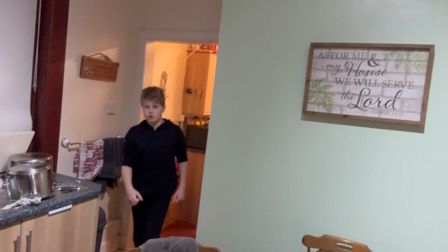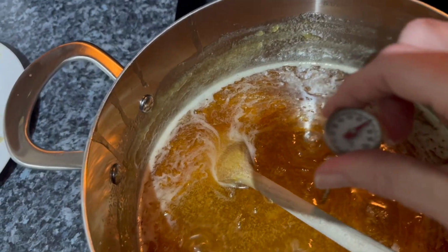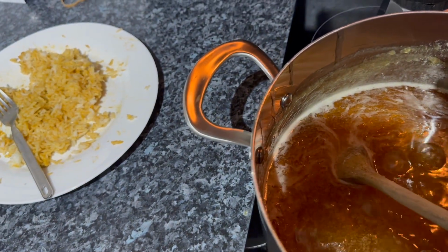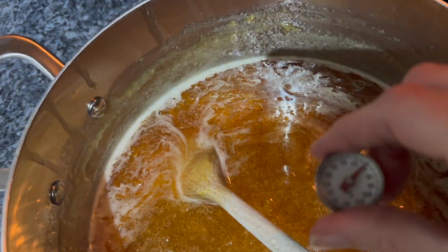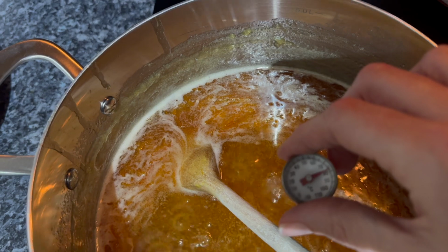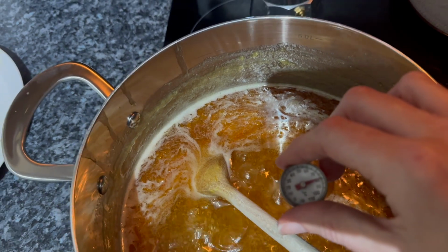Things are tickety-boo. We've got quite a clear table. There's a man making bread. You haven't made bread for ages, have you? No. So apparently the setting should be 104. Hang on, I'll pop it in. Let's see where it's going to go. Can you see? It's going up, it's going up, it's going up.